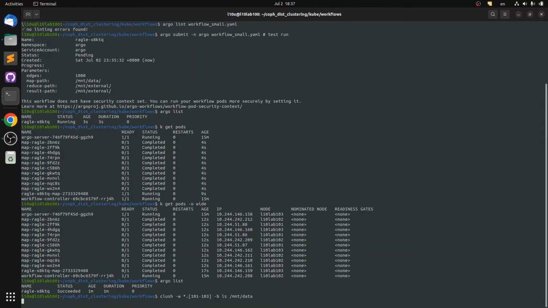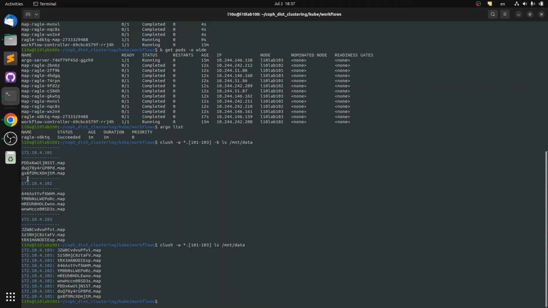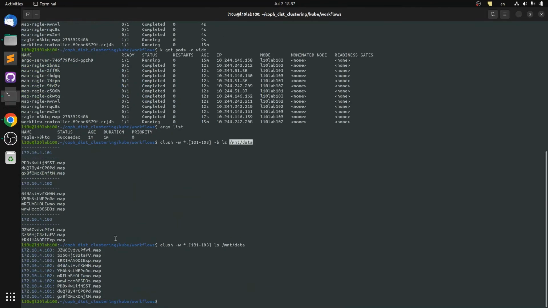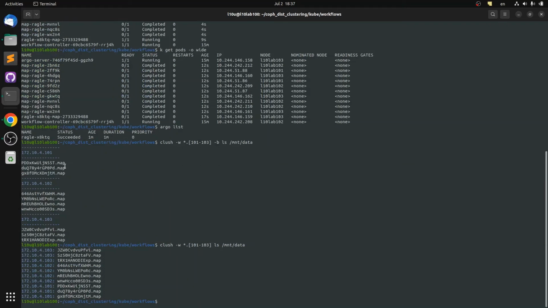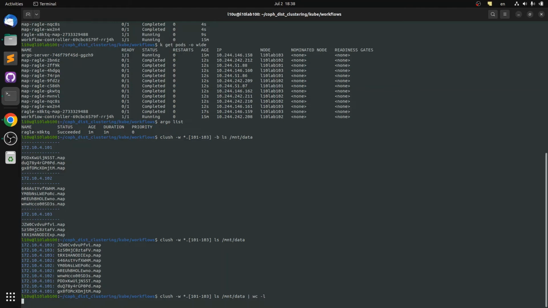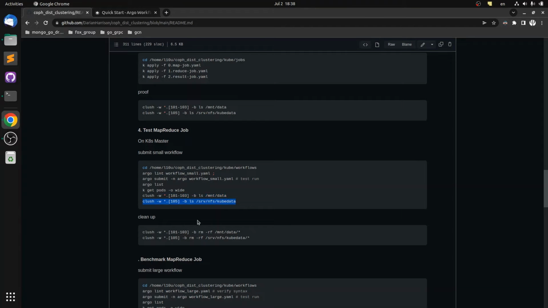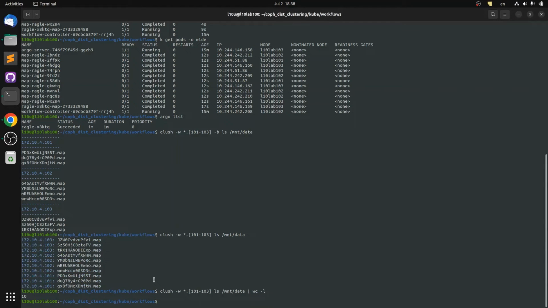Here on node 101 on the local directory mount data, recall we showed it was empty a little while ago. We got all these map results. In this case, these should be 10, one for each job. And yeah, that's correct. So pipe wc -l. So we have 10 jobs that we ran. And remember that we said that we wanted to write the reduce files. So these are the partial results. The next partial results are the reduced results, and then the last result is called the result.